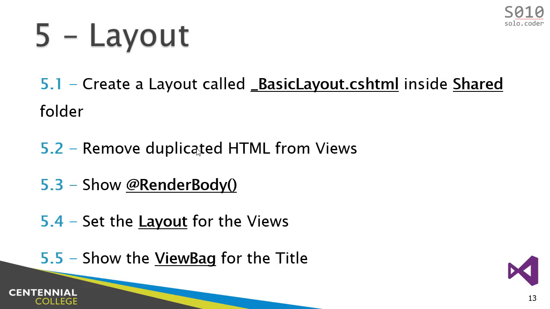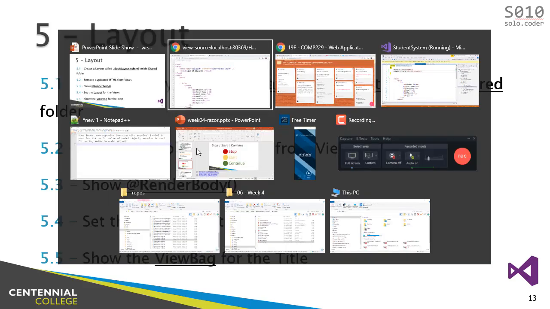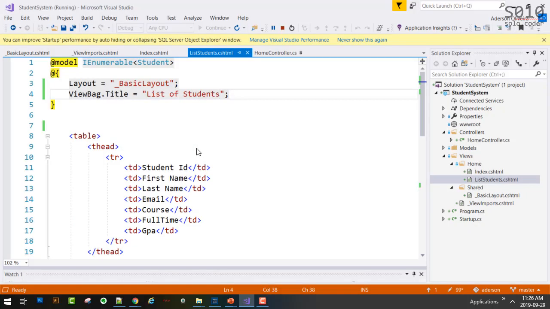Yeah, well, our example here is very simple, but you can have, let's say, a layout where you have a logo that is shared across the different views. You have a navigation menu that is shared, so you put it there. Whatever elements are common, you just put in the layout. You're going to be using that extensively moving forward, okay? Don't need to use that for assignment 1. But again, moving forward, you're going to be using that quite a lot.